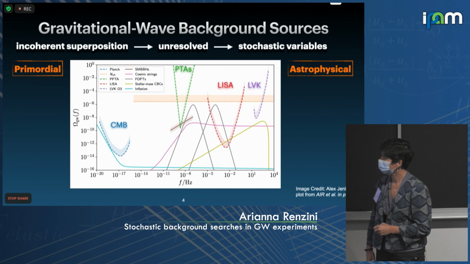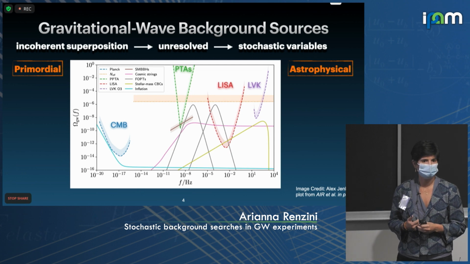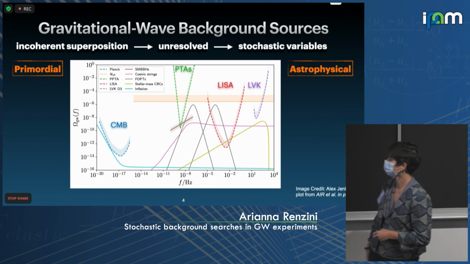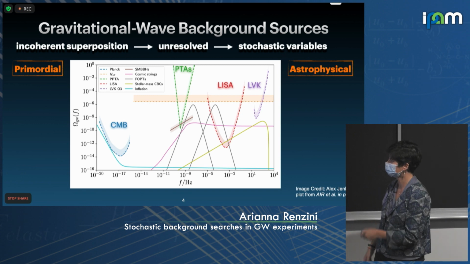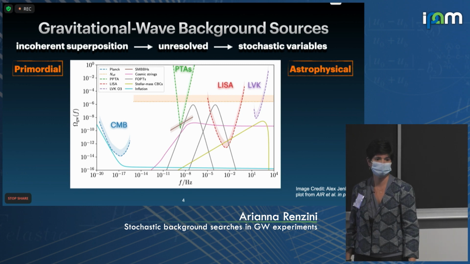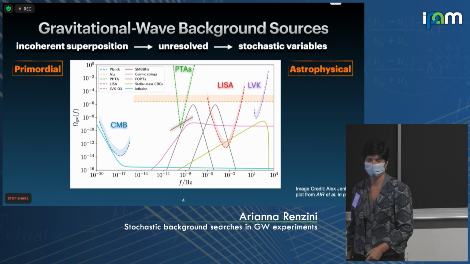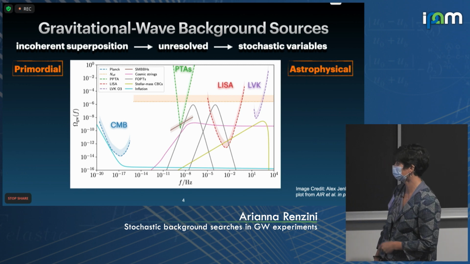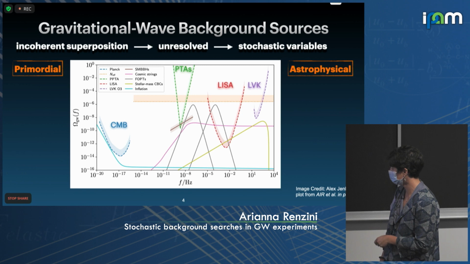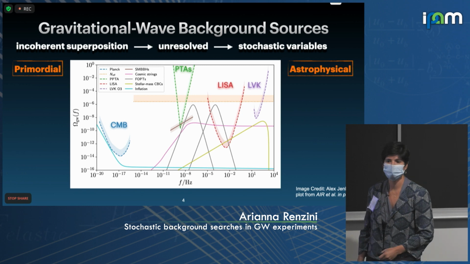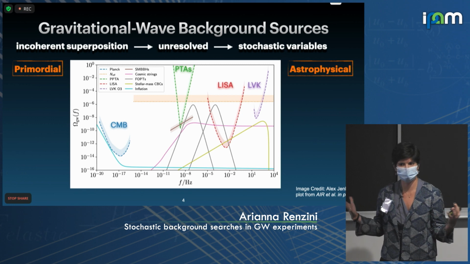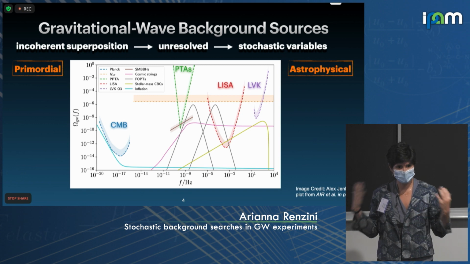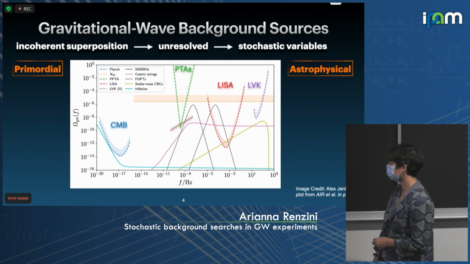So let's dive into what types of astrophysical and cosmological sources source gravitational wave backgrounds. You've seen some version of this plot a million times, maybe in this session, maybe even before then. This one specifically comes from a review I'm currently producing. So most of this talk is based on this review. So if anything sounds interesting, do pick it up once that is in press.